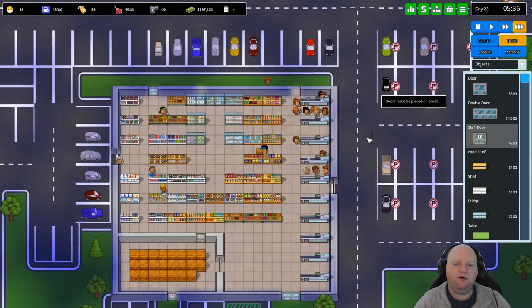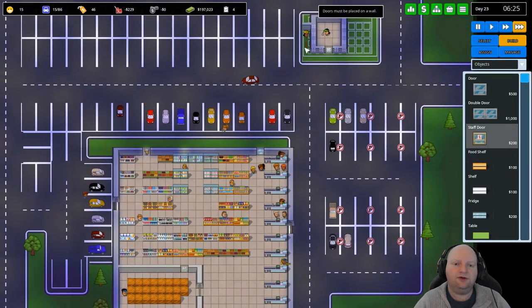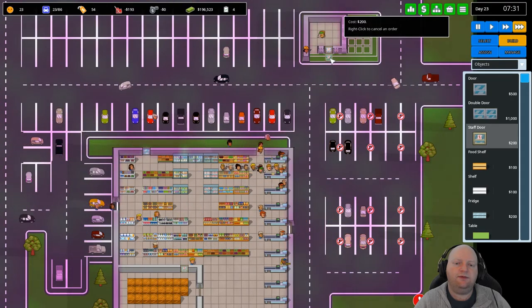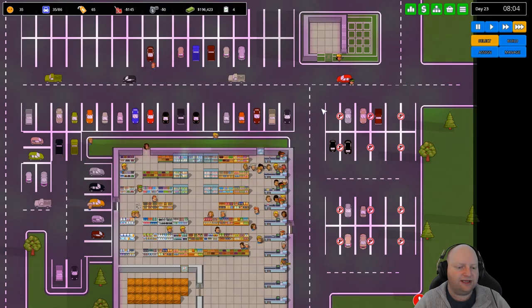But the queues, are they holding up? Are the queues going to hold up all the way? Look, they are. Okay, that's good. You're building that piece first. That is excellent. I could put that in there, but I don't want it there. I want it actually there. I don't mind where it actually is, but there would be fine. Yeah, put it there. You'll have a door to get out of.